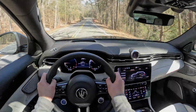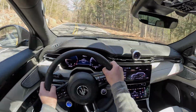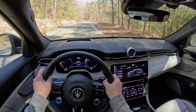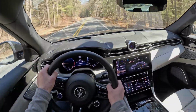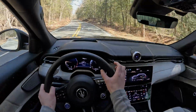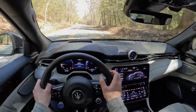Okay guys, driving the Grecale. Now, as a luxury performance SUV, the Grecale has a few rivals and they mostly come from Germany. We have a BMW X3M Competition, we have Porsche Macan GTS or Mercedes GLC 63 AMG. Now, I can tell you right away that compared to all of those cars, this has the most character of them all. It has that Italian flair, that element of fun that we all love in cars.